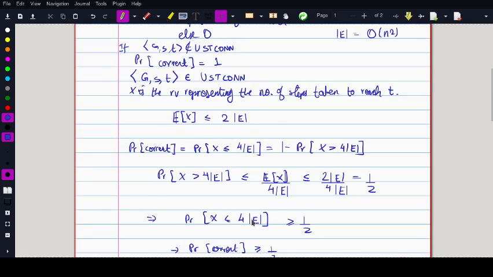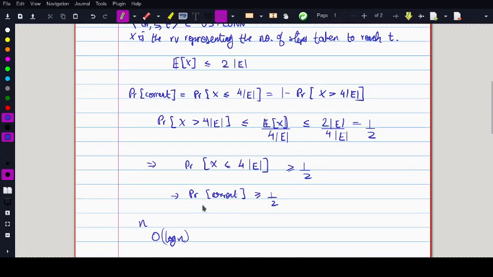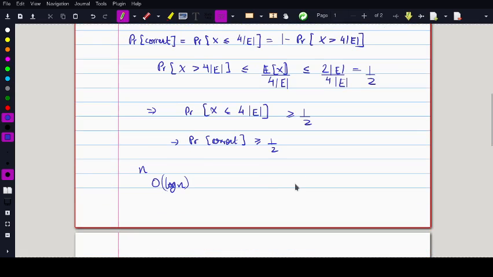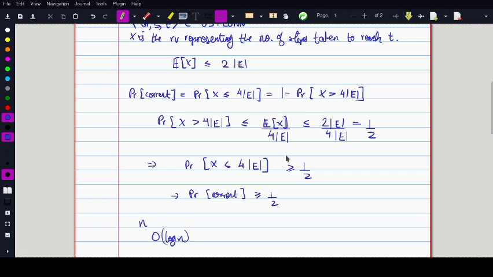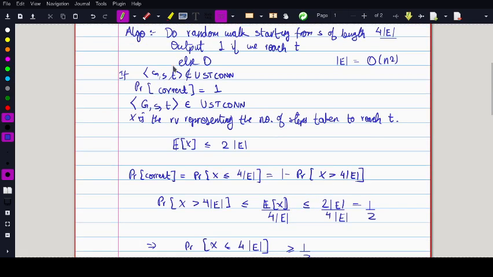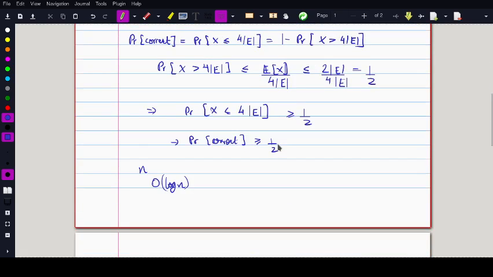So that's good. But this algorithm gives the correct output with probability. If the input is in the set, then it outputs the correct answer with probability greater than half, and if the input is not in the set, then it outputs the correct answer with probability 1. So the algorithm that we just provided shows that the problem of detecting ST connectivity in undirected graphs is in RL. So that's good. But now comes the idea of derandomization.